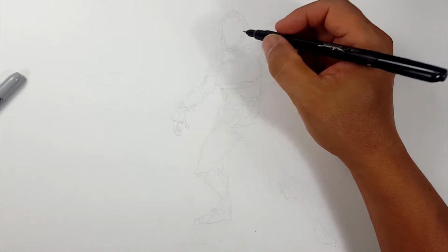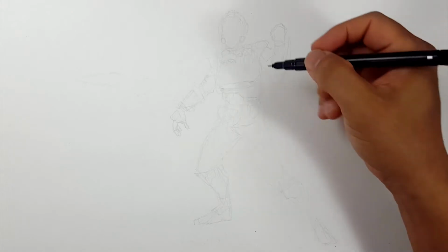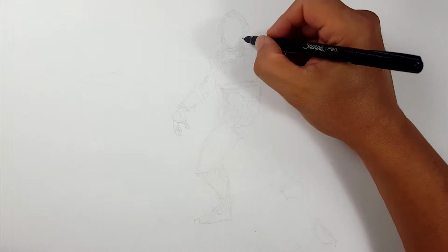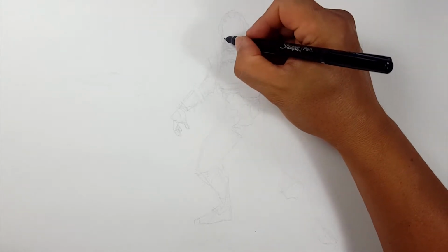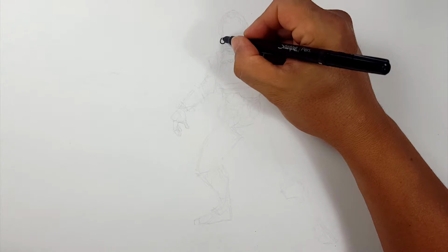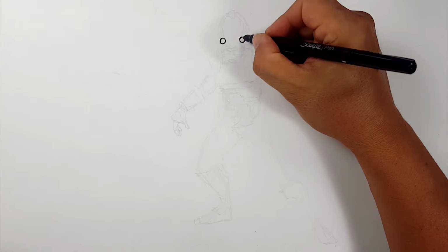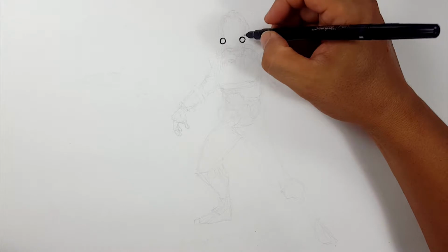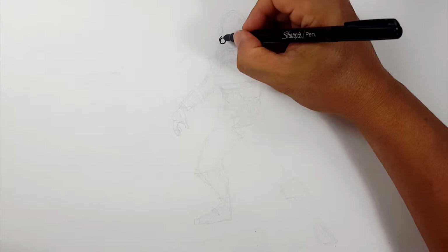To control those much better than I can with the Sharpie, because the Sharpie is great, but it's thick, and I need to control this. So anyway, let's work on the head here. I'm going to call these the breathing apparatus, even though, is he alien? I guess because he's the visitor. So even though he's not of this earth, we'll say that. He doesn't really need to breathe, right? He's his own character, so I am just calling him that.